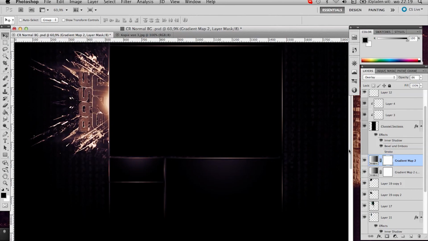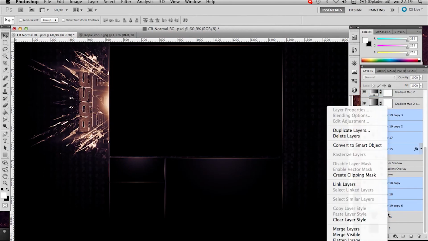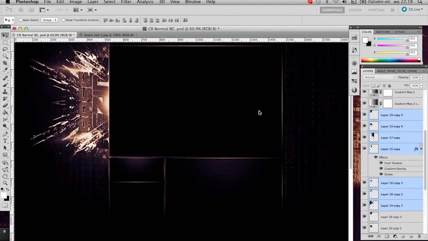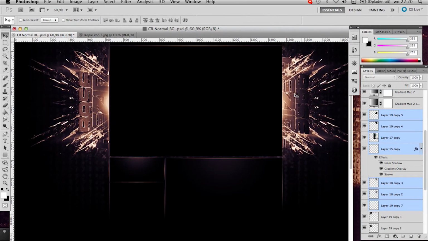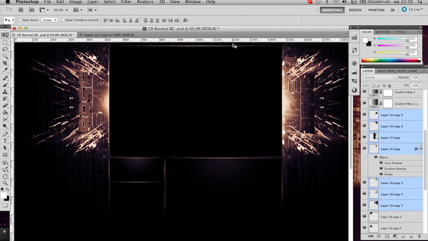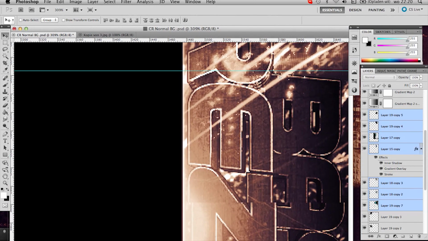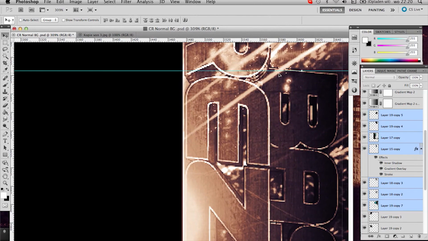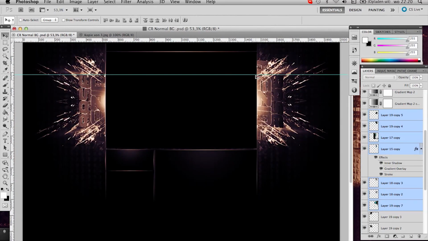Now what I like to do, you can duplicate all this. Command T, rotate 180 degrees, and you can put it here. Just be sure you put it at the same lines, like this. Wait. My Photoshop is kind of laggy when I record my voice and screen at once, so don't be mad at me for failing this part. This is kind of what I mean. You could put it like this, you could put it below here.